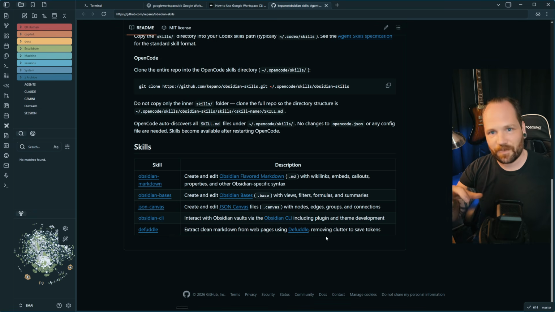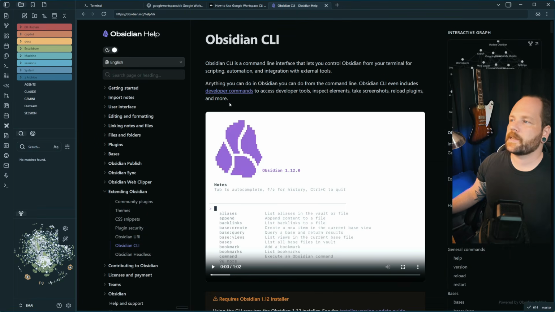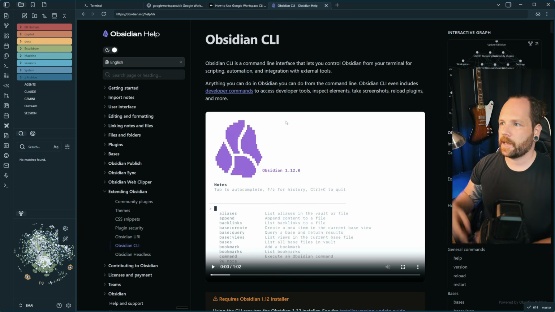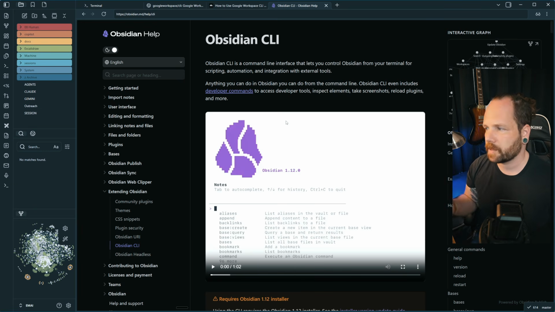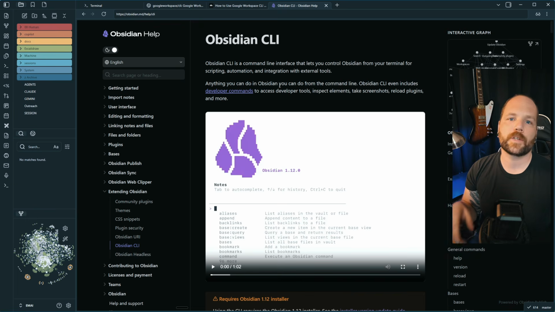So you can add a bunch of different things to it. What this does is it essentially teaches your agents how to use Obsidian. It's also got the Obsidian CLI, which helps your agents with putting together plugins and theme development and just custom things like that, which is something that I'm still going deeper into, but it is really cool to have this tool to help customize your own workspace.